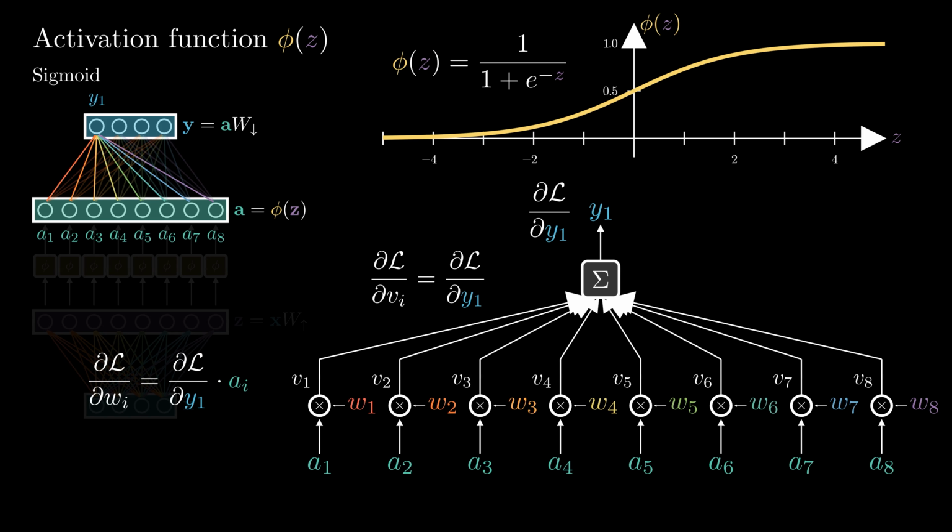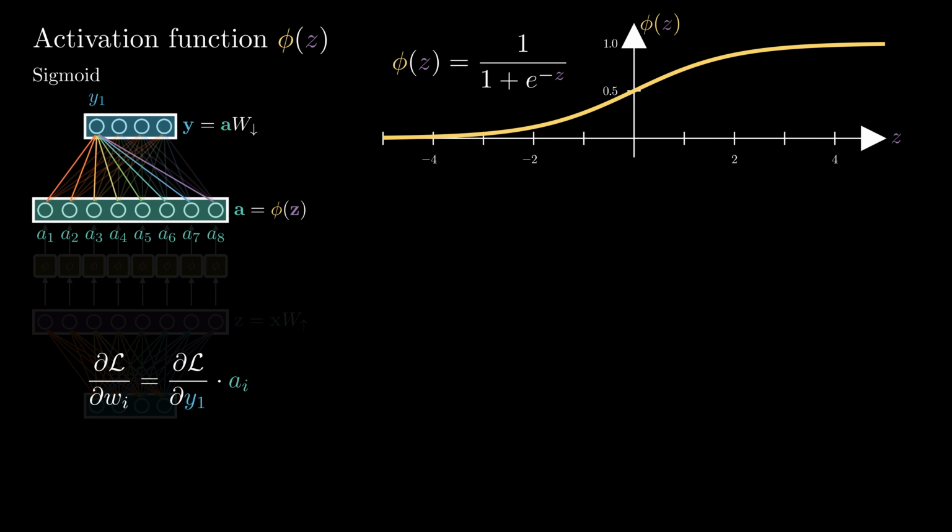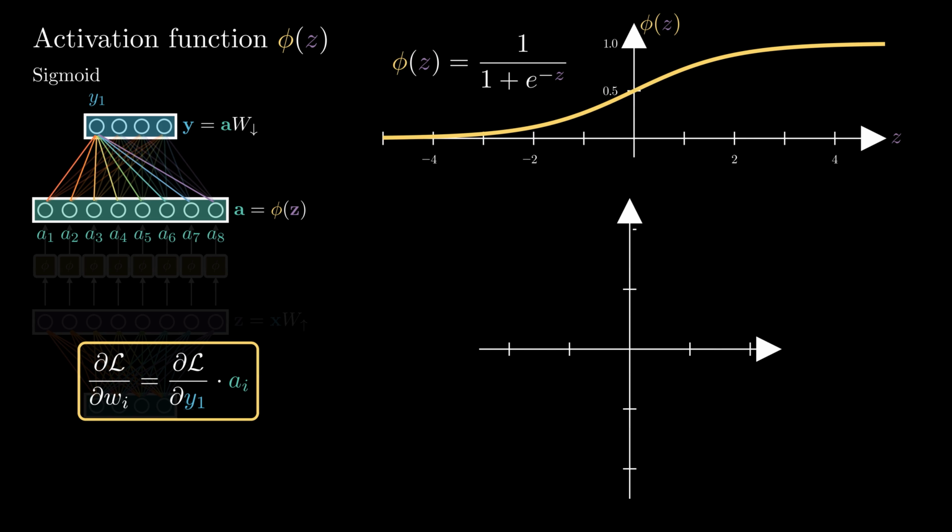This is where the sigmoid activation exposes its first major weakness. The outputs of the sigmoid function are all positive values. Since every ai is positive, all weight gradients share the same sign. They are either all positive or all negative, dictated entirely by the upstream gradient. Why is this a serious problem? Let's illustrate this with a two-dimensional example.